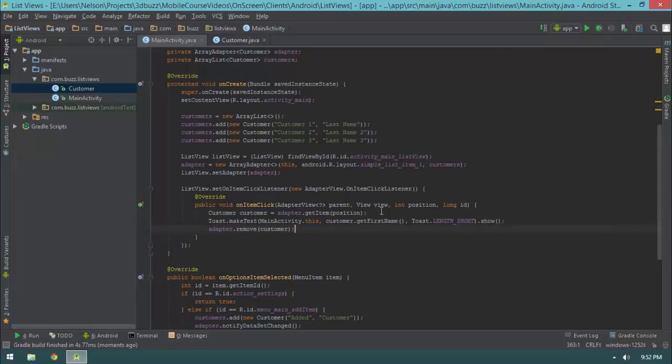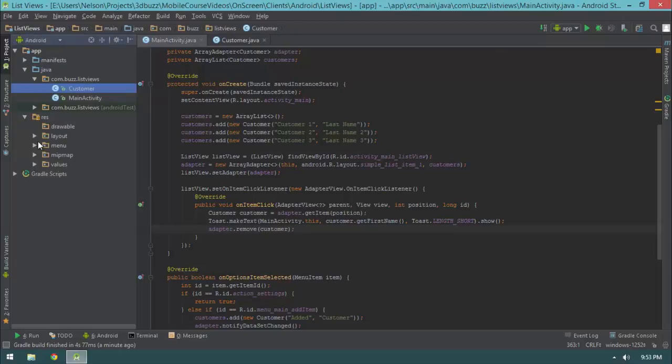But what if we wanted a custom view? What if we wanted to write our own layout file that presented our customers in any way we want? We're going to do this in one of two situations. The first scenario is we're still going to use the array adapter, and the second solution is going to use a different adapter. For the array adapter, we can specify a custom view in one of two ways. Both ways require that we create a new layout file, so a new layout resource.